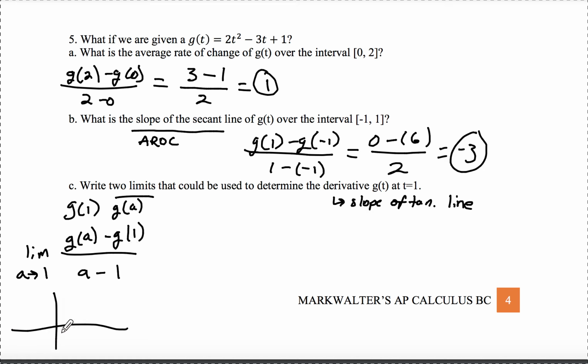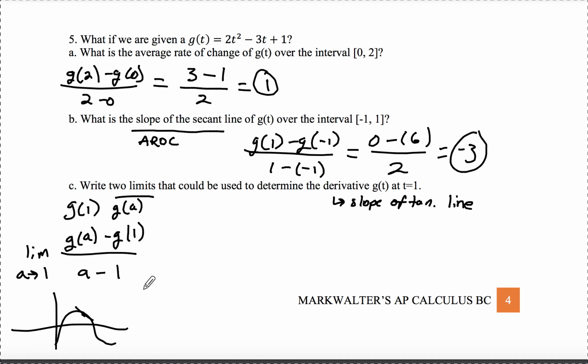In other words, on a graph, we're taking two really, really close nearby points and finding the slope between them. And if those points are infinitely close together, we're finding the slope of the tangent line. We're basically slamming these two points together until they're infinitely close and behave like a single point. All right? So that could work.